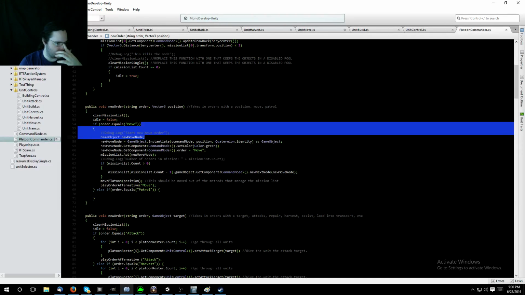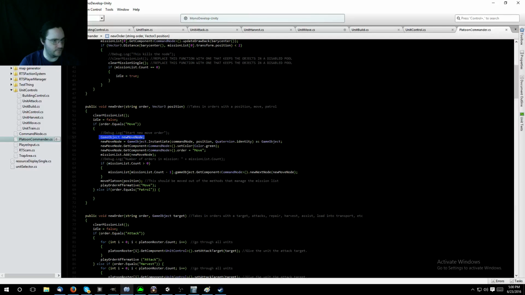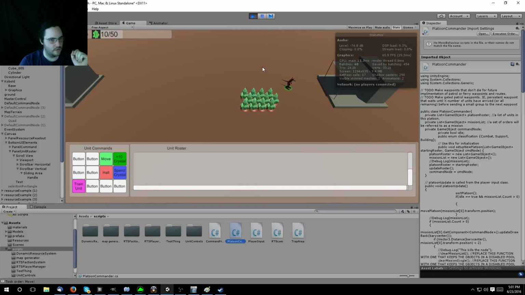So it makes a game object called the new move node. Now, okay, I think I remember what was happening here. The new move node is a command node, so that makes one of the little green glowy puck things like that. Yeah, makes that. So it needs a reference to that as well, so that it knows what to place in the world.